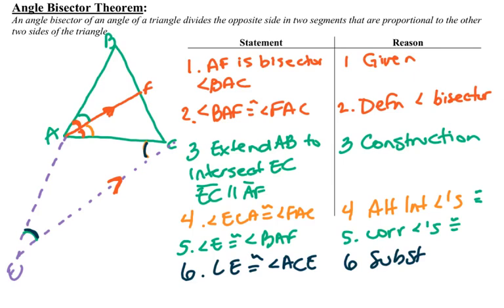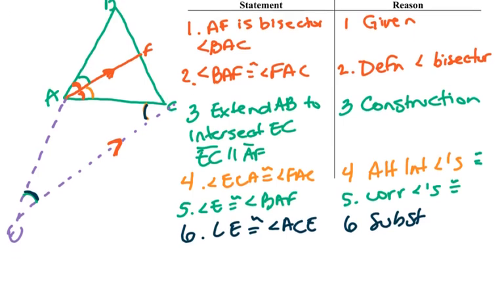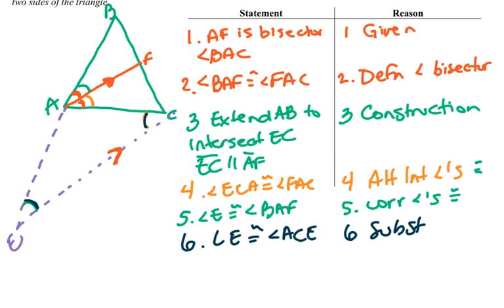Okay, the green is congruent to the red is congruent to the orange, so the orange is congruent to the green. So substitution, it could actually be transitive property as well. Okay, now if you look at that, you're not really sure that we're getting anywhere. We are proving some angles are congruent, but how does that help us? Because we're still trying to get to proportional pieces.